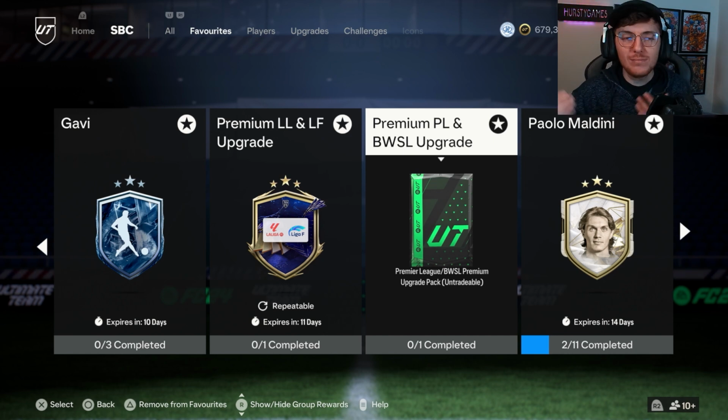Let me know how you plan on grinding these SBCs. If you've made some, when you're opening them, are you opening them now for midfielders? Are you going to open them for defenders? Are you going to make sure you save them for the full team?